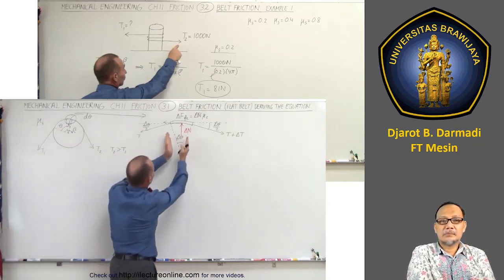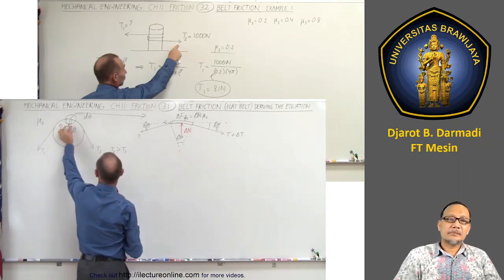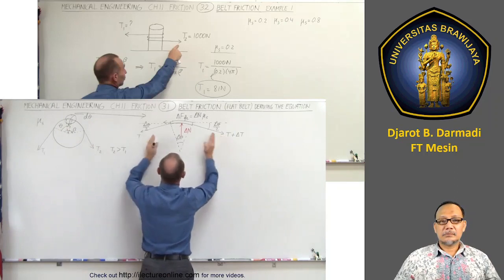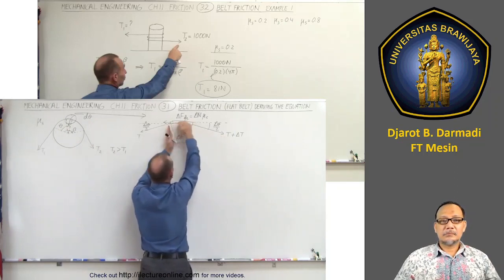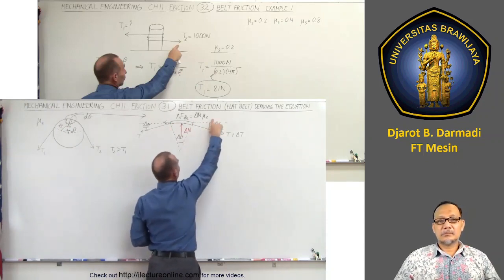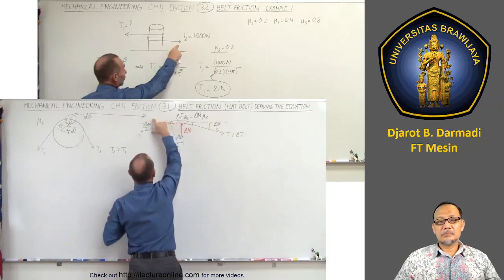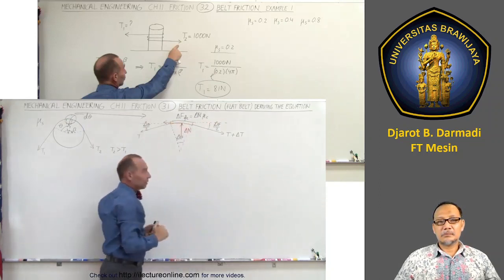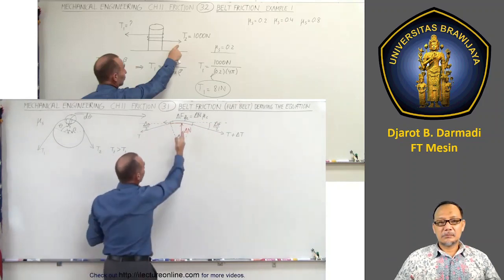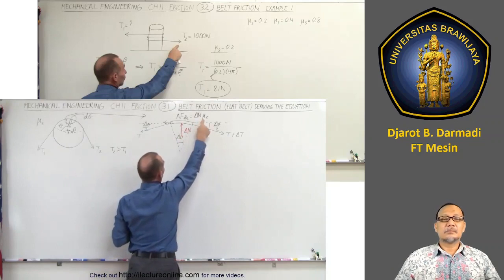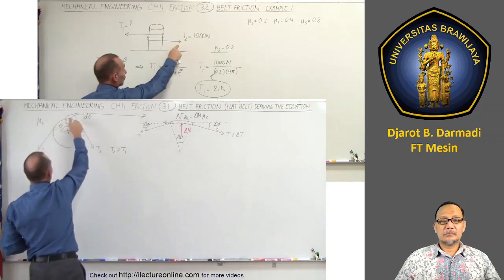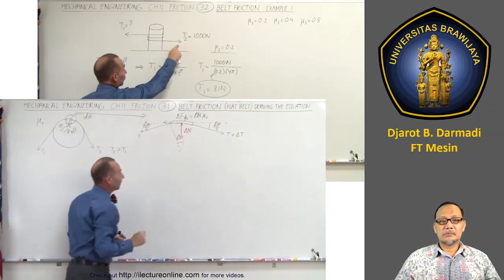Now over here we take a look at this small section. We take a small angle delta theta, and we're going to figure out the difference in the tension on the right side and the left side because of this small amount of the belt that's touching the drum here. Also notice that if this angle here is delta theta, then there's delta theta divided by 2 and delta theta divided by 2 relative to the horizontal. The friction force between the belt on that small section and the drum is caused by the normal force times the coefficient of static friction. Now the normal force will be a very small portion of the total normal force found on the entire belt here. So we're going to call that a delta N.